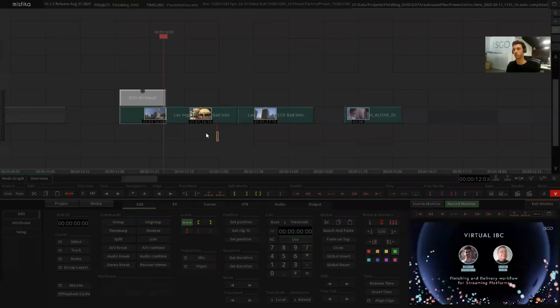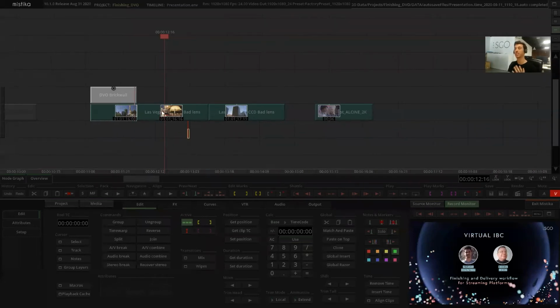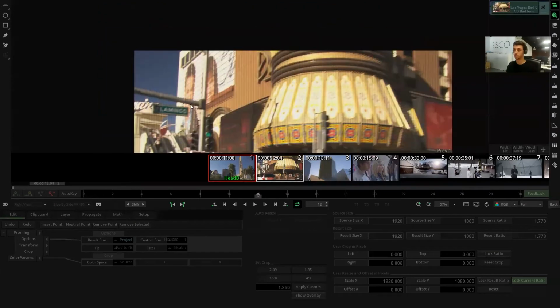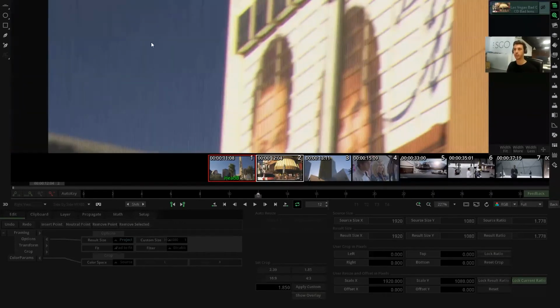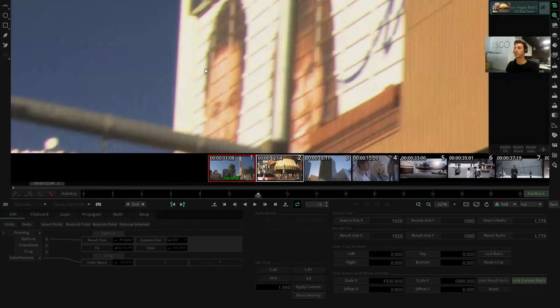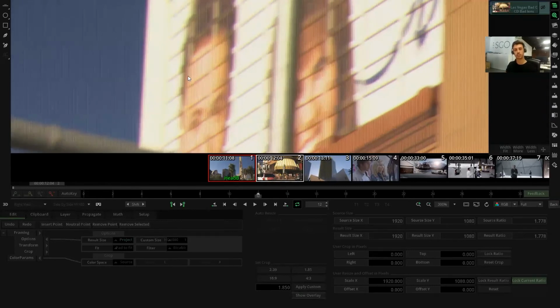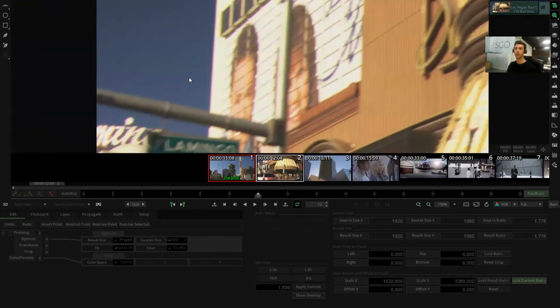Now from here, we will move to another plugin that I'm quite sure all of you suffer from quite a lot of times, which is chromatic aberration in the shots. So if I take a look at this, first I'm going to remove, we have the same situation that we had in the previous shot, so we need to remove it with Brickwall. You're going to see how in this presentation I'm adding more effects in each shot to remove every specific problem that we have. But as you can see, we have this chromatic aberration over there. And that's a really common situation.